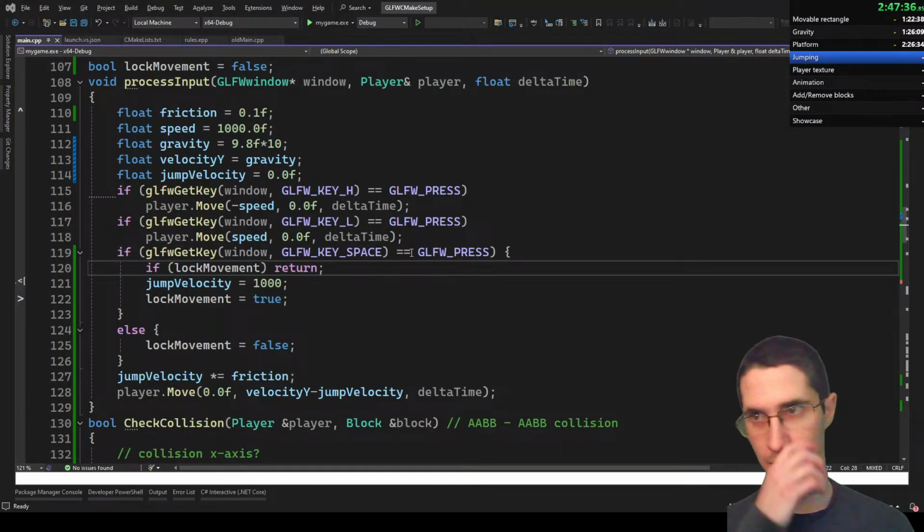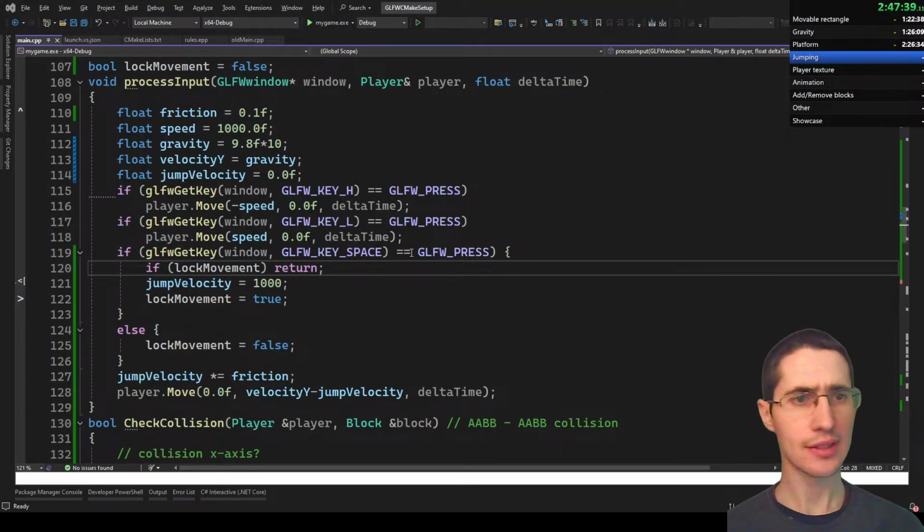Let's use some naive approach. Yeah, but we need to also check if we are stepping on the ground, to only jump if we are on the ground.